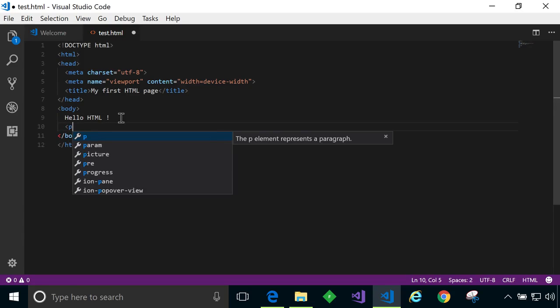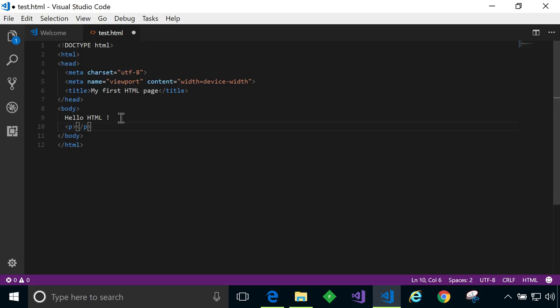And if I select a tag, for example P, and I close it with an angle bracket, the editor automatically inserts the end tag if one exists or is needed for that particular element, which is really useful too.